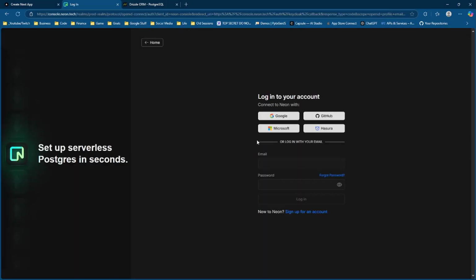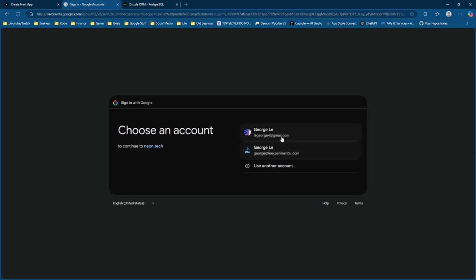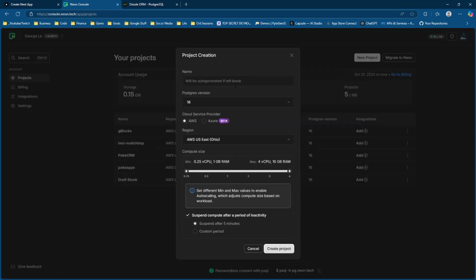So let's jump right into getting it ready. First of all, we're just gonna sign up or log in. Feel free to create your own account. And let me just log into mine real quick. And you can see I have a couple of my projects here. So all we need to do is create a new project, right? I have obviously paid for it, so I have a lot more projects than you. I think I give 10 free projects. I don't actually remember. Correct me if I'm wrong, but I'm remembering it's at least one. And that's all that you'll need for your first project.